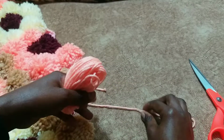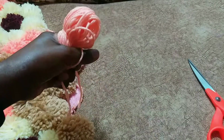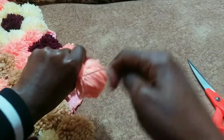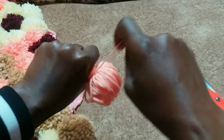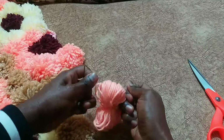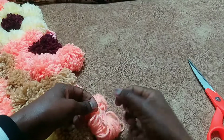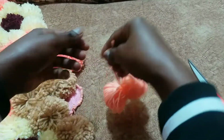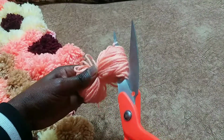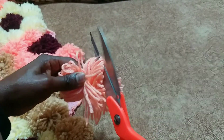Now this is the tricky part, the tying part, because you have to do it tight. If you pull your yarns like this and you don't do it tight, they are going to come out. So you have to tie this part very tight. So you can see how I'm doing it. You hold one side, you tighten it firmly. Again. Then I'll hold this yarn and I'm going to cut. You see the reason why you need sharp scissors.